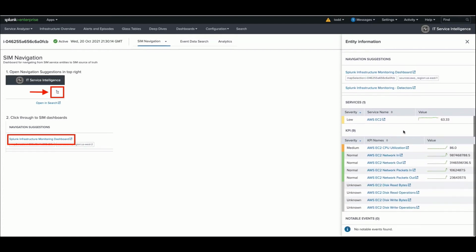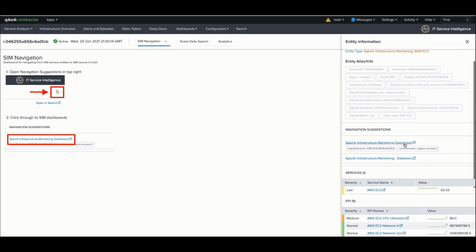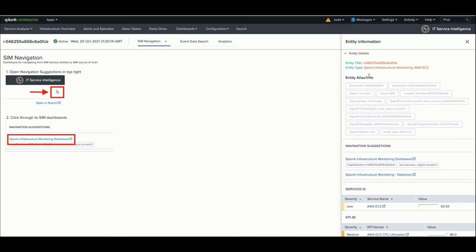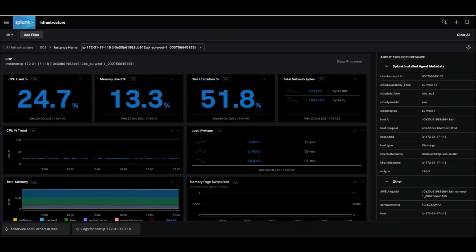As we scroll down, again, much like we had just seen with synthetics, now we're in infrastructure monitoring, and you can see how things are scoring here from a services perspective, and then from a KPI perspective, the other results that are available for this one specific entity. As we would go ahead and click directly here into our Splunk infrastructure monitoring dashboard, we'll be brought directly into here in context, and as you can see, these are all of the current metrics as they are coming in.